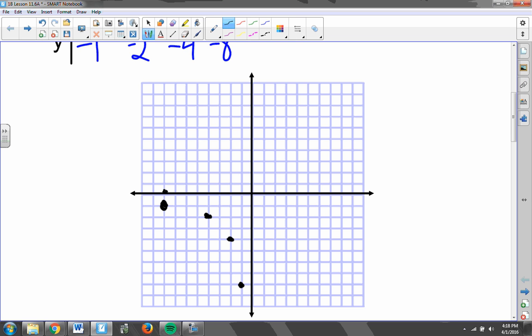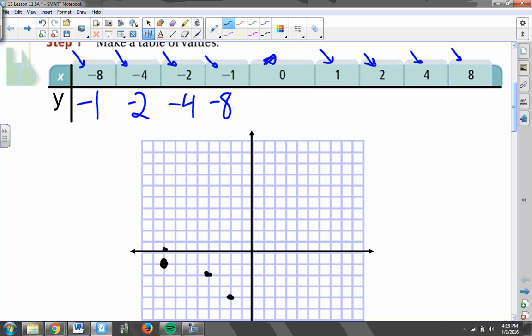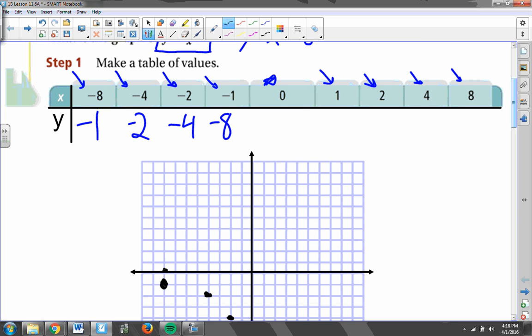And then we'll see what happens on the other side, on the positive x values. Remember, my function is y equals 8 divided by x. If I put 0 in for x, then 8 divided by 0 is not allowed to happen. I can't divide something by 0. So 8 divided by 0, it's an error if you did that on the calculator. So we call that undefined, which basically means that there is no point there. There is no y value there. My graph does not exist at x equals 0. And you'll see what that looks like in just 1 second.